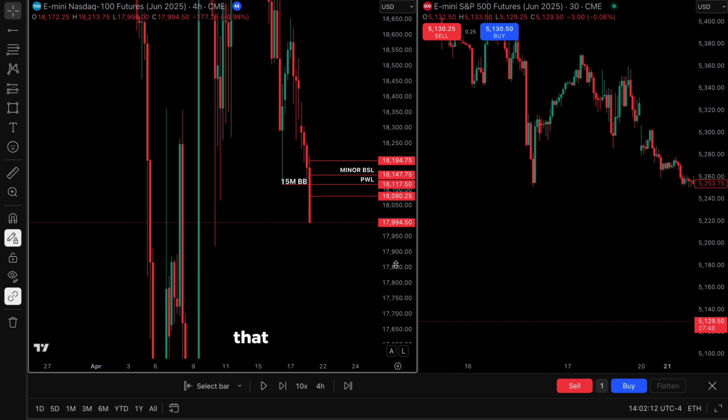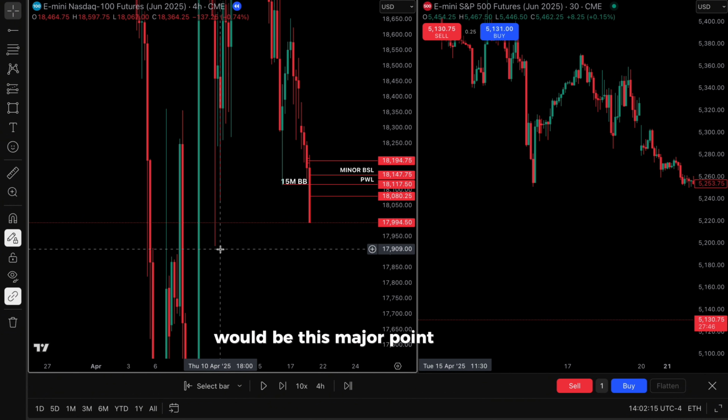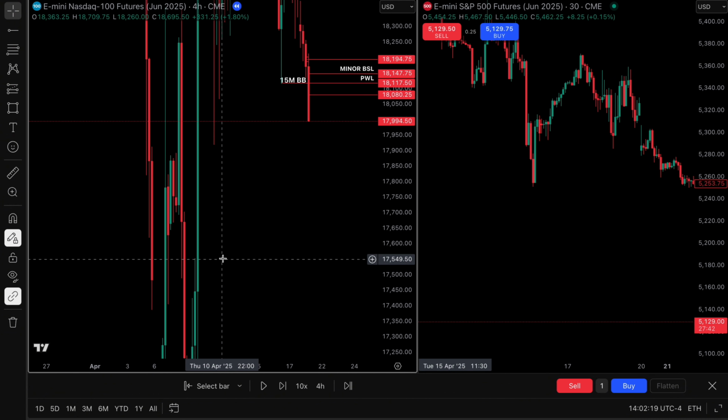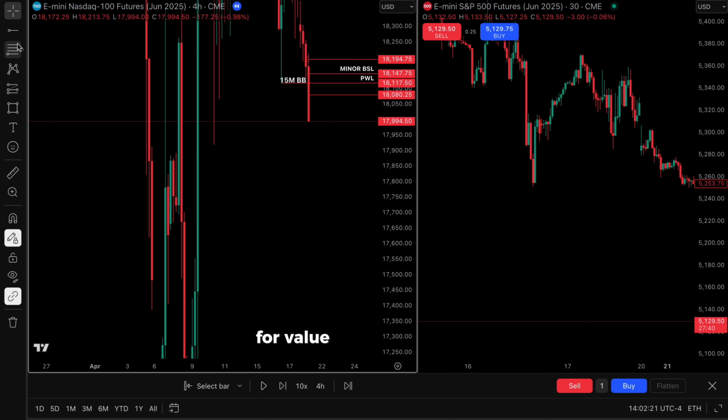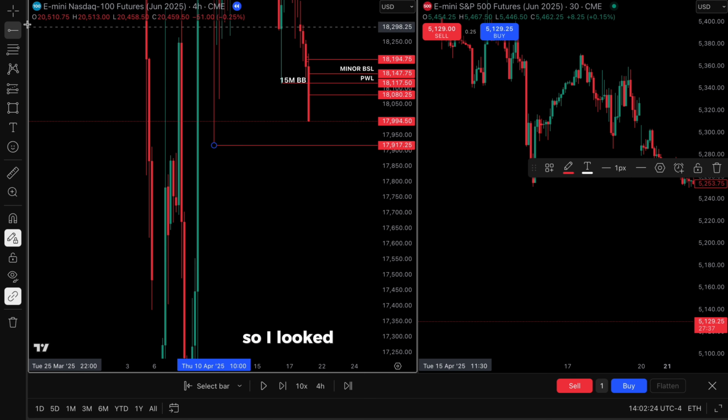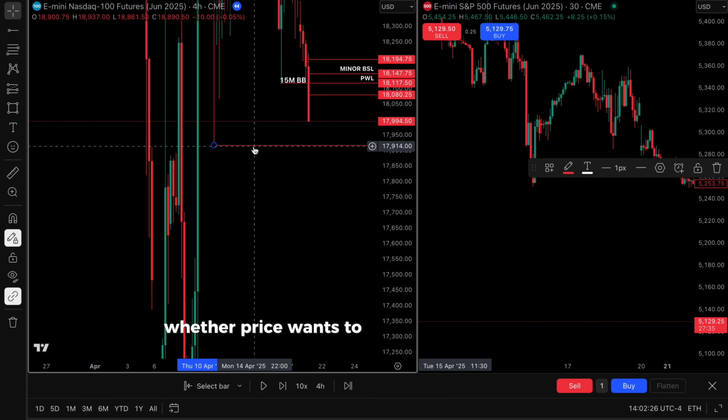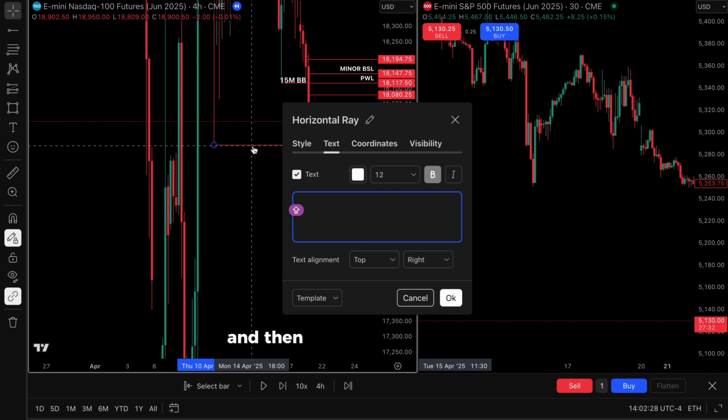Other points of sell side that I'd actually look to mark out would be this major point of sell side where we have the remaining part of the 4-hour bearish fair value gap resting below. So I'd look to mark that out as well, whether price wants to draw lower towards this area, and then for the second day macro we could look for longs from that area. That is another possibility, so I'm going to mark that out.